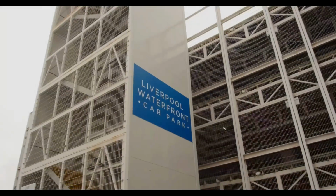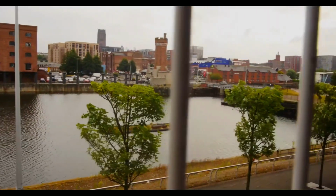So we've parked at the King's Dock, postcode for you, L1 8LT. We were going to park somewhere else, but when we came to Liverpool a few days ago, if you've not driven in Liverpool since the pandemic, please don't. They've dug up all the centre, they've knocked down the flyover, we couldn't even find the place we wanted to park. So here we are at the King's Dock, our car has got a lovely view of the Anglican Cathedral and out over Liverpool.